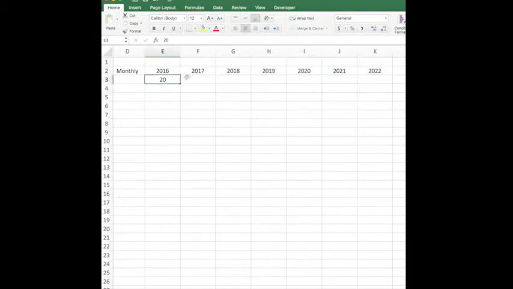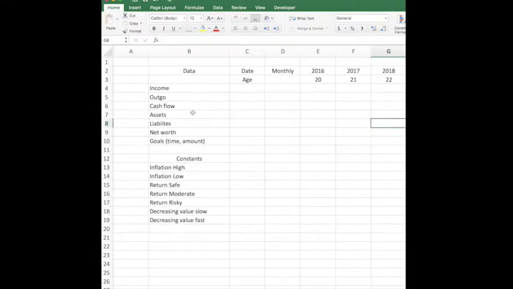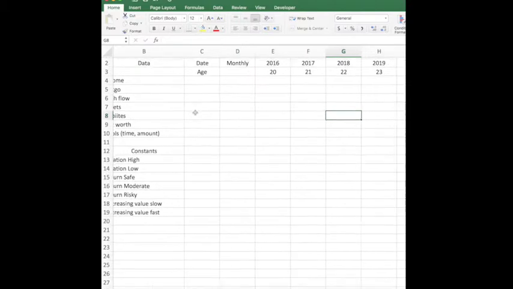You can do 20. I would do 21 here, so it knew exactly what the pattern was. Highlight 20 to 21 and drag across, and that's done too. You can just highlight it real quick if you want to center it and see if it looks a little better for you. So that's one little trick. So you don't have to do your financial plan.